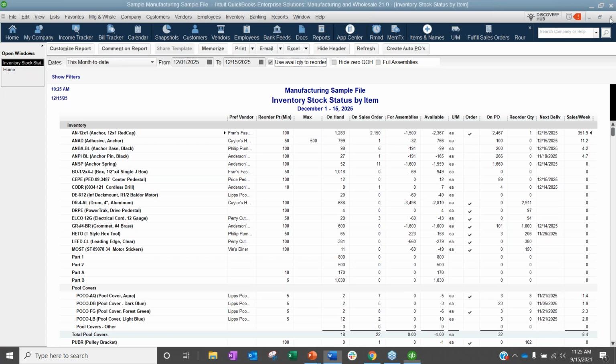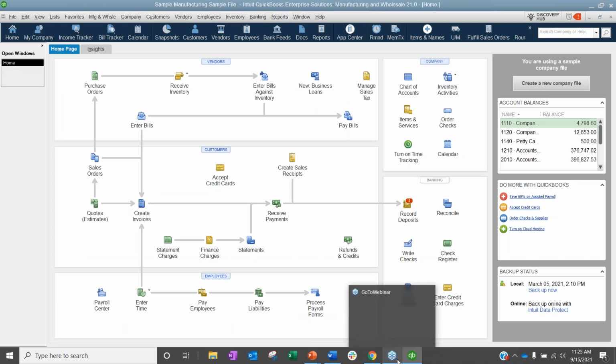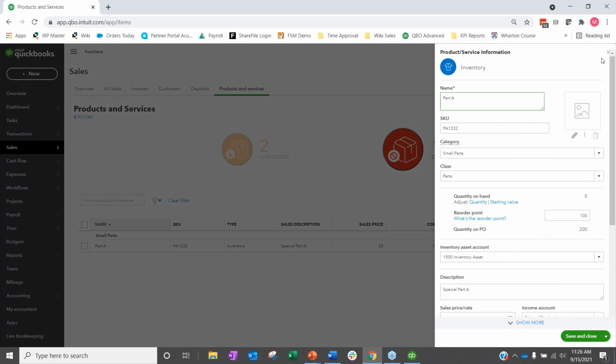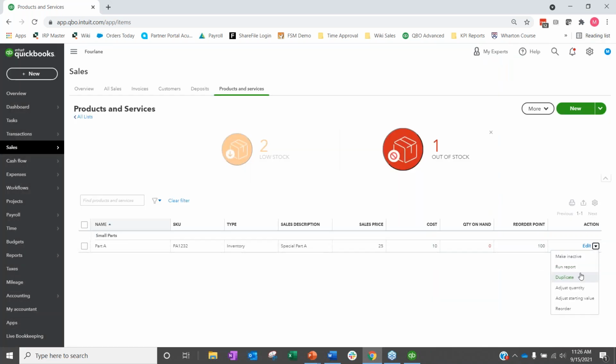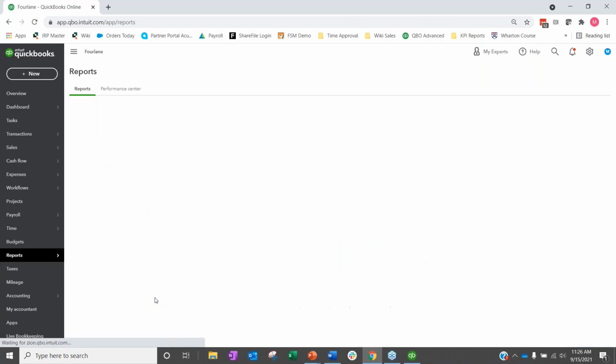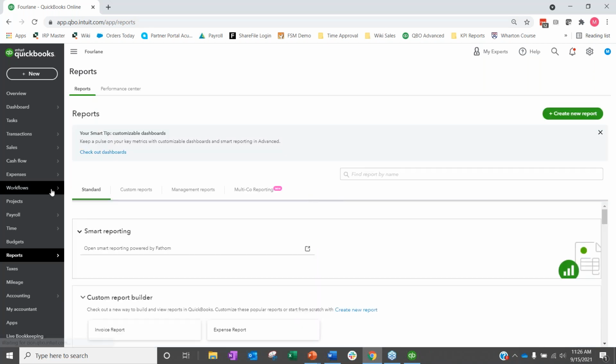Okay, so let's go ahead and talk about our inventory reports. I've got 5 minutes here. So in QuickBooks Online, of course at the item level, I can come in and I can edit this. I'm sorry, I didn't want to edit this. I want to push the drop down here and run the report. So I can see any kind of transactions that are related to this report. I can group it by item, by account, etc. So this one's not super exciting. And then I can go back to my report list from there.